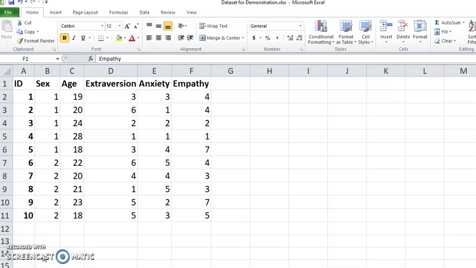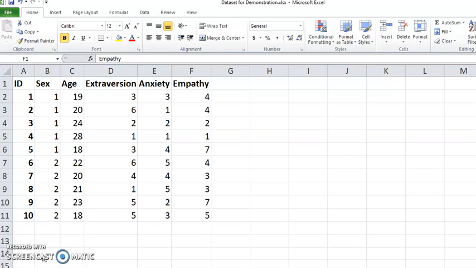Hello. Today I'm going to talk to you about how to set up a data set using Excel. And so Excel is a very common program and very practical and very useful for organizing our data. And so anytime we're collecting surveys, one of the easiest ways to make sense of what we've got in our surveys is to use Excel.